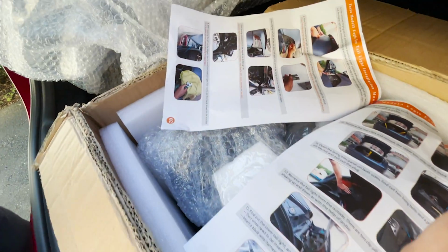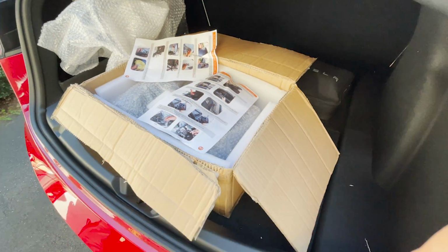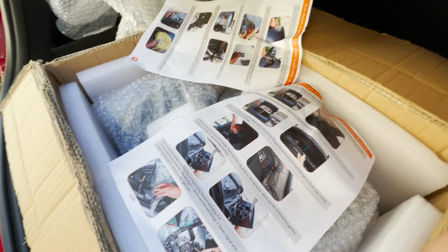We're doing it. I'm done. No, James, come back. We're going to do it. These suckers got to go. We're going to go ahead and change the taillights this week of this car and see how it looks.